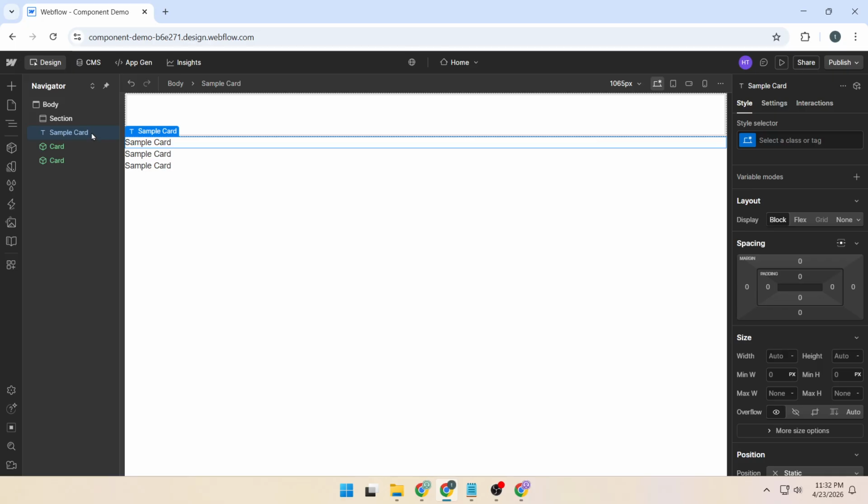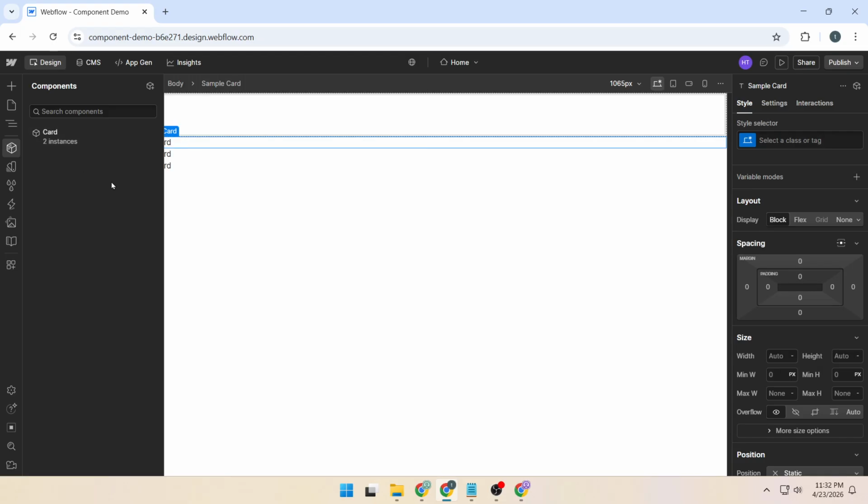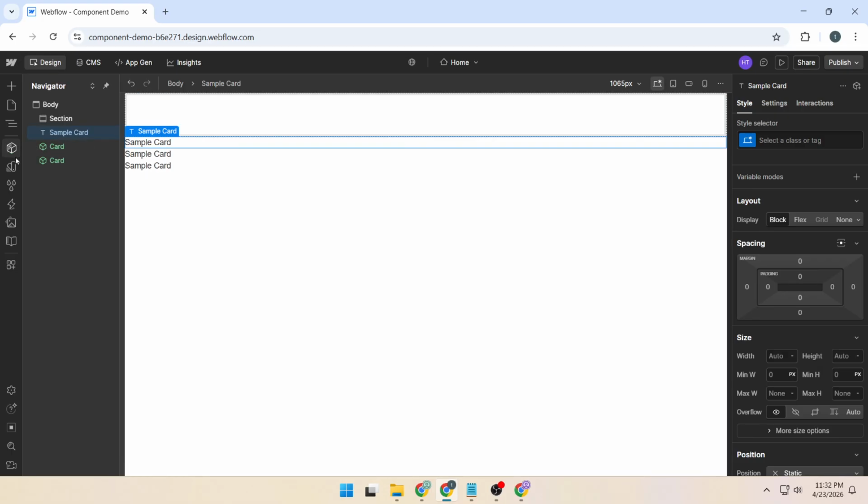Next, open the Components panel again from the left sidebar. Go back to the same component under In this site and check the count again. It should now read 2 instead of 3. This confirms that one linked instance has been removed from the component system, while the component itself still exists in the library. At this stage, the component has not been deleted. Only one instance was unlinked. If this was all you wanted to do, this is where the reversible method ends.